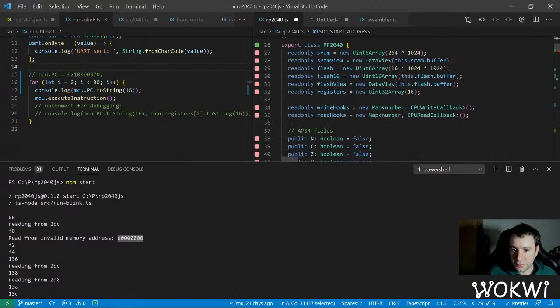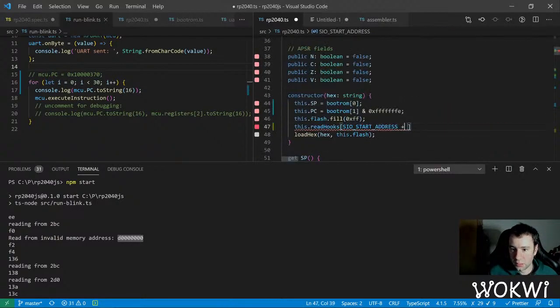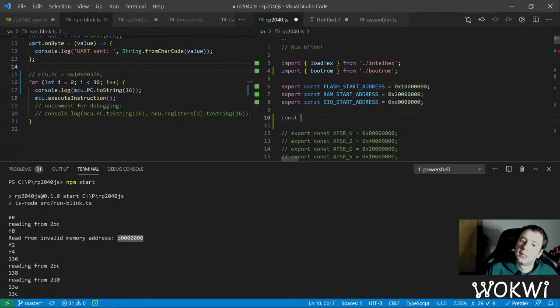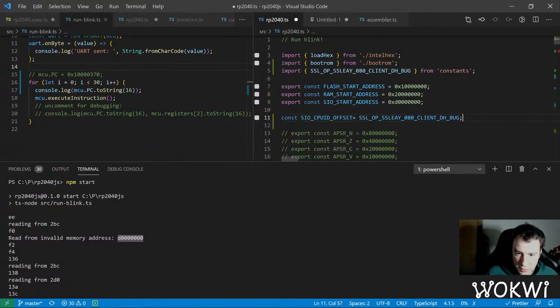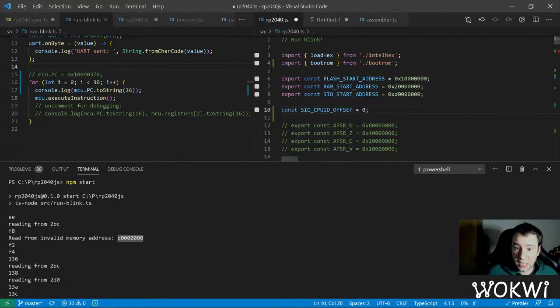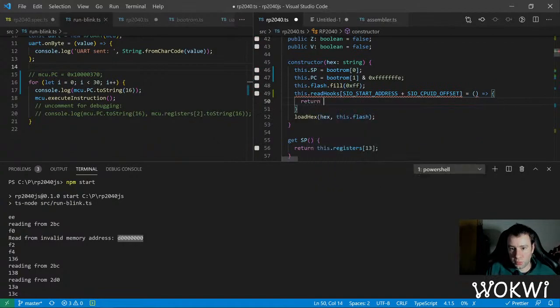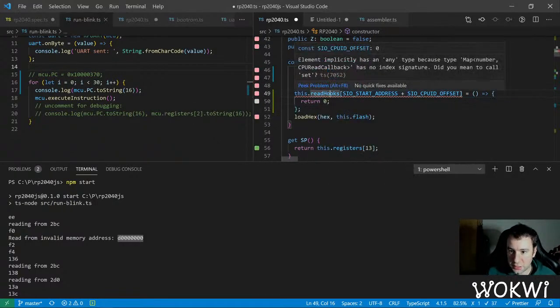Oh, we already have this constant plus SAO CPU ID offset, which is just 0. We'll probably have a different module which will handle this in the future. But for now, let's just take care of this specific address.